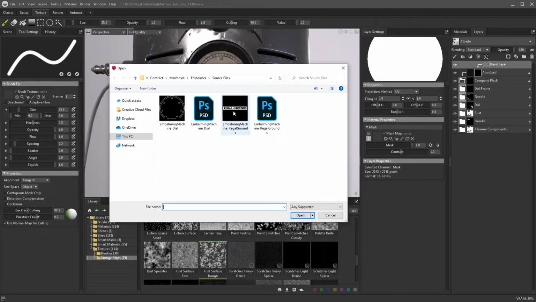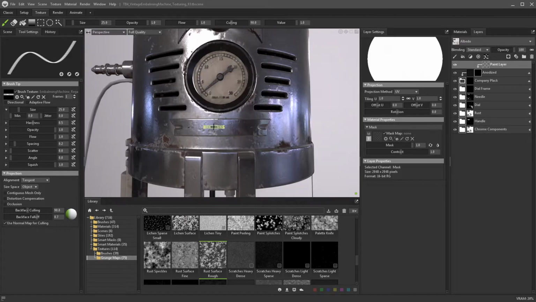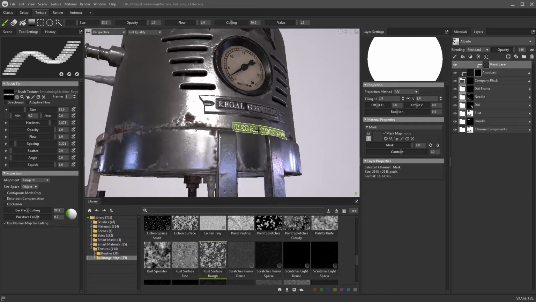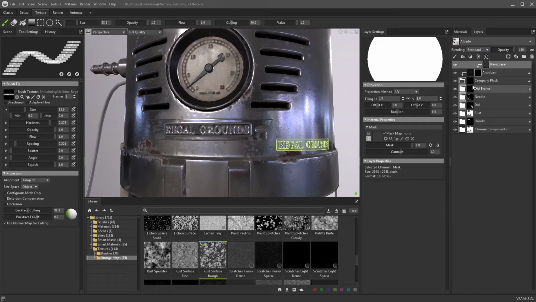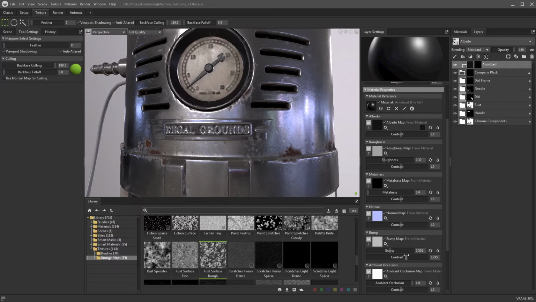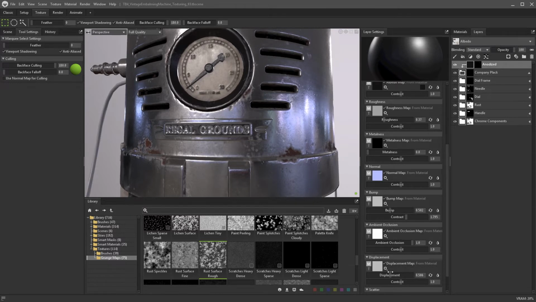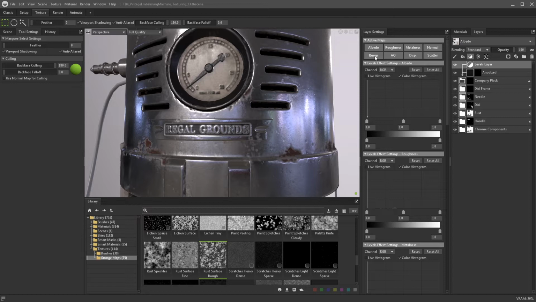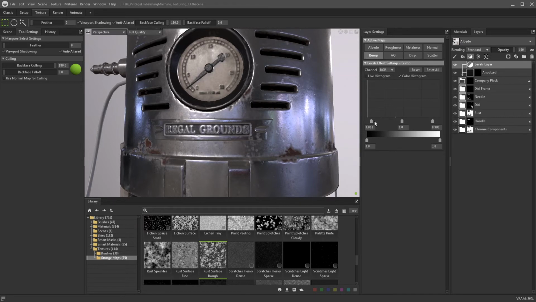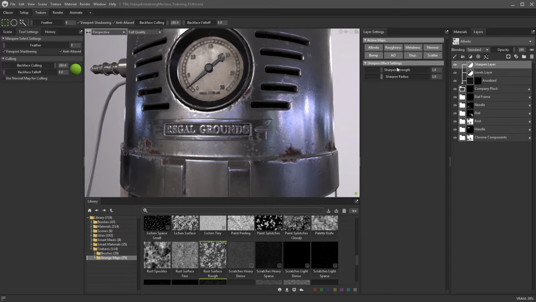I've just made up a company name here. It's a good thing to do to avoid any legal trouble. And then, as before, increase the hardness and use the bracket keys on my keyboard until the brush tip size seems to match the size of the mesh relatively well. I press a couple of times to stamp in the alpha, and then I have a company name. Though currently the height information is the opposite of what we want, so in the material settings, drop down the bump and displacement values until the logo appears as negative embossing. I'm just chucking on a levels adjustment layer to tighten up the edges, and a sharpen adjustment too for good measure.